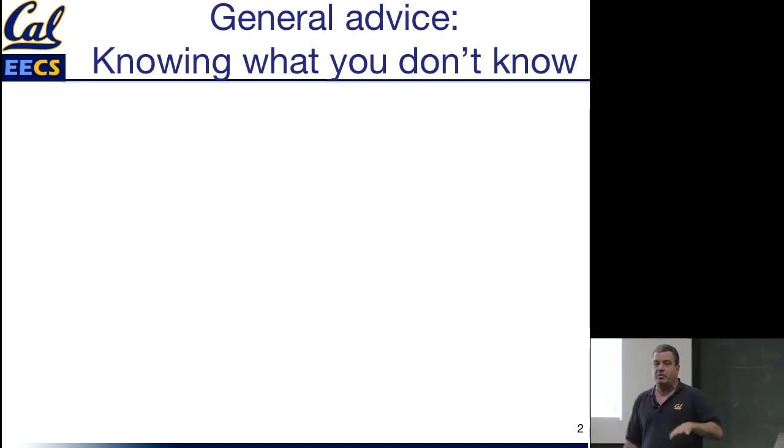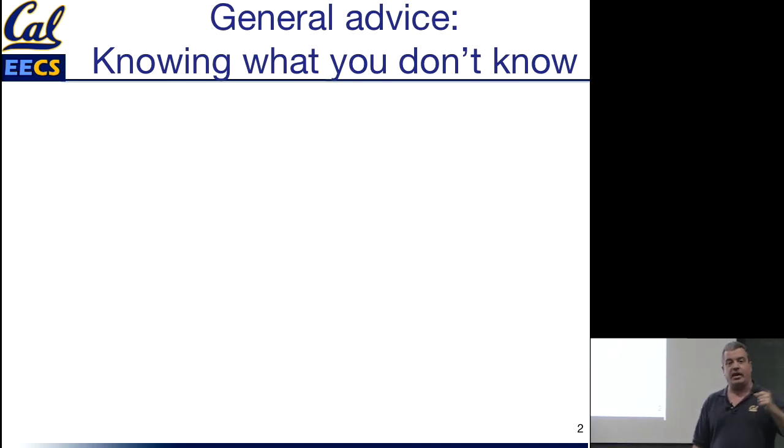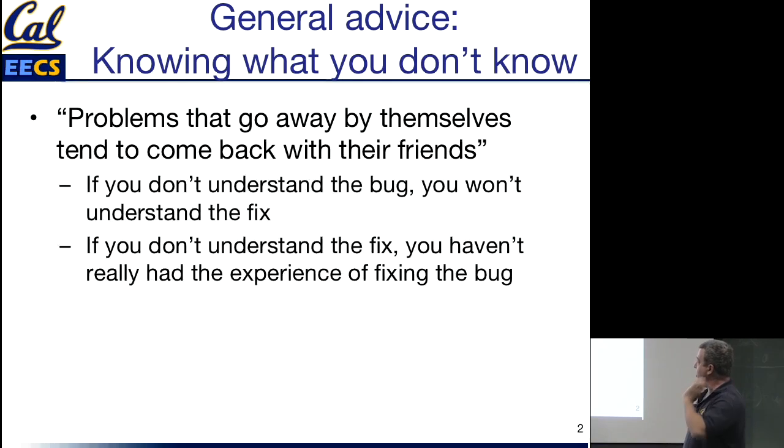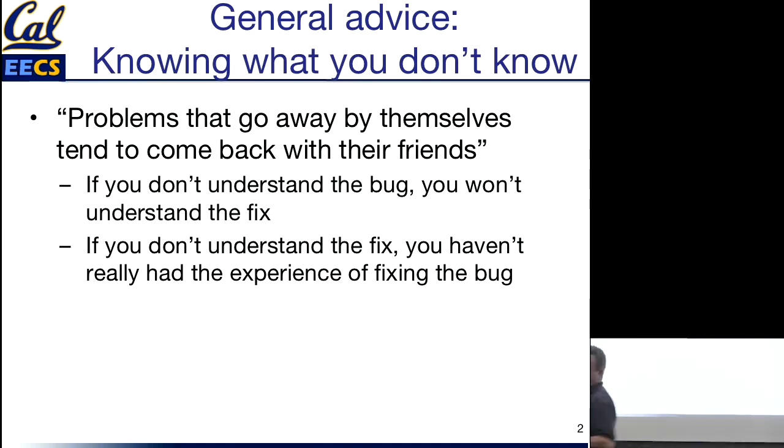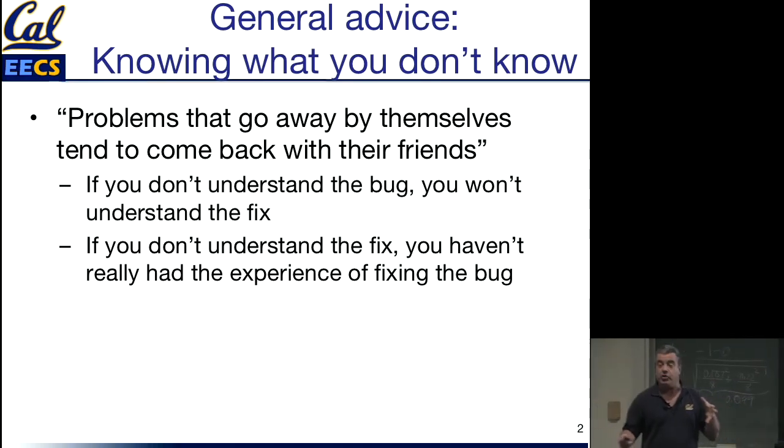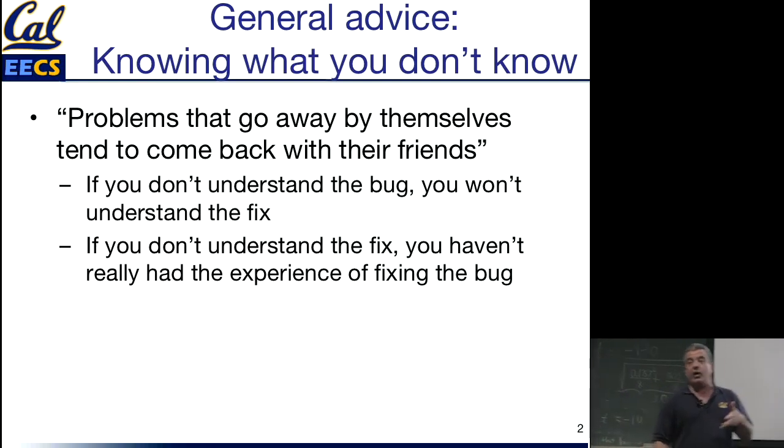Let me just repeat a piece of advice that I've been giving, and I can't say it too many times, and I call it knowing what you don't know. A technical colleague of mine used to have the saying that problems that seem to go away by themselves tend to come back and bring their friends. So the way this applies to the work in this class is if you're having trouble getting something to work in your code, it's great to Google, use Stack Overflow and stuff to figure out what might be going on.